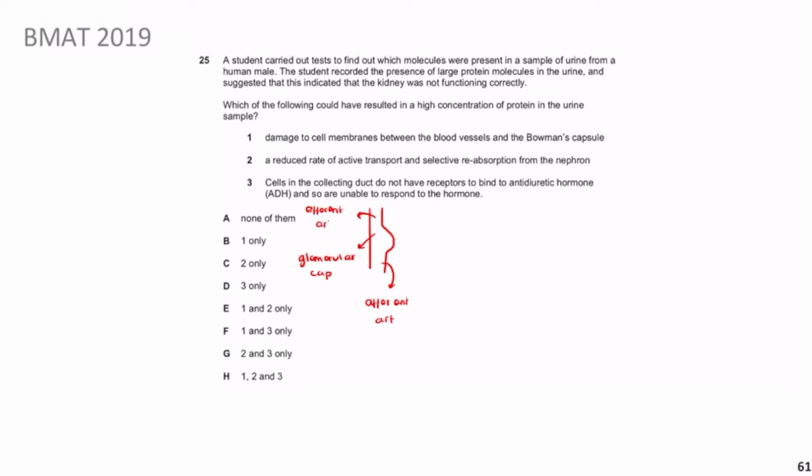The way I remember this is efferent is like the exit. So efferent is after the glomerular capillary. Afferent is supplying the glomerular capillary, and the glomerular capillary feeds the efferent arteriole. This is surrounded by Bowman's capsule, which is where the filtrate essentially accumulates, and then we have a few structures after.